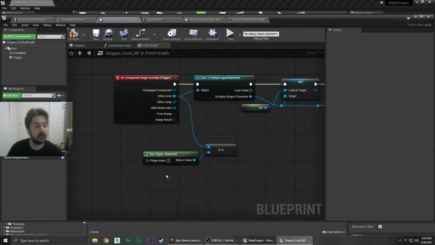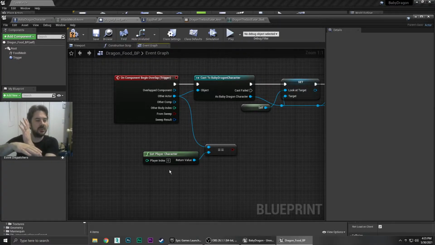Which means if you had a multiplayer game, or as I found out recently with another project, if you were respawning characters, or essentially spawning a new character and possessing it for your respawn system, you actually come in as a new player index.